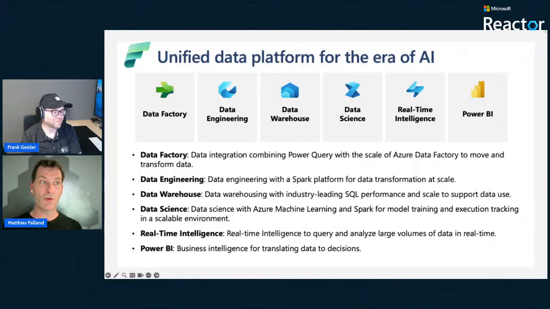There's the data engineering view. So how to transform data, how to do it at scale, how to work with Spark. The data warehouse part, more like the SQL point of view, where you can work with the data warehouse view with the SQL endpoints, with functions and all that stuff. The data science with models, machine learning, and it's another very different area in the end, but it's more and more integrated into the Fabric experience, and it's more in the daily work.